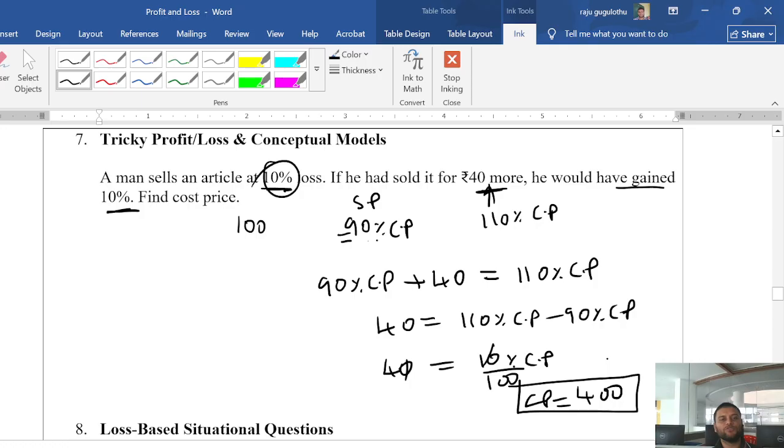Okay, let us go to another question. My aim will be just to solve more number of questions in this video, so that you can expose yourself to different models which are being asked in the profit and loss questions. I request everybody to solve a few more questions on these models. Not only a few more, guys, if you can give a lot of time, that will be very helpful for your placement exams. Okay, let us go to one more question.